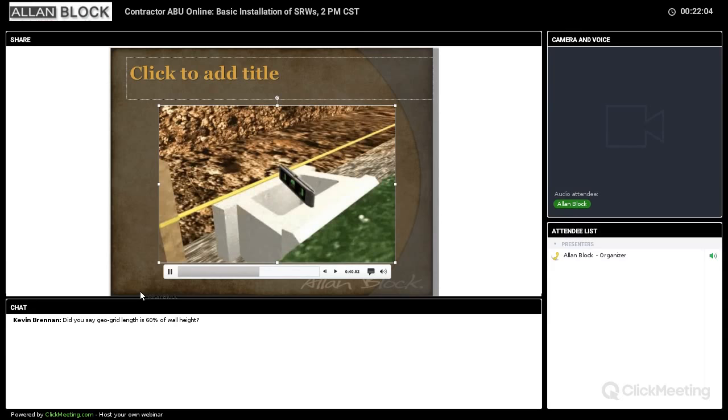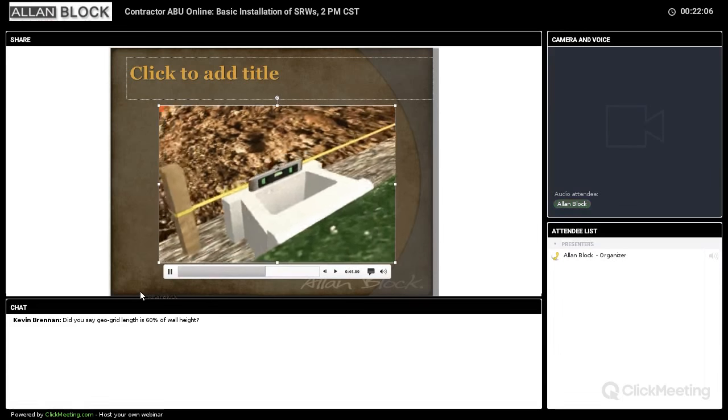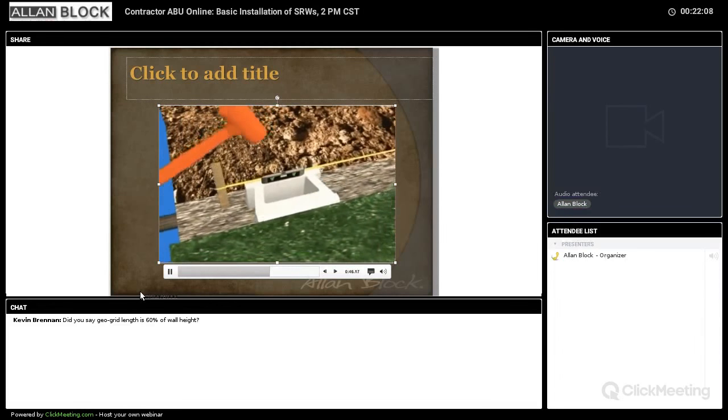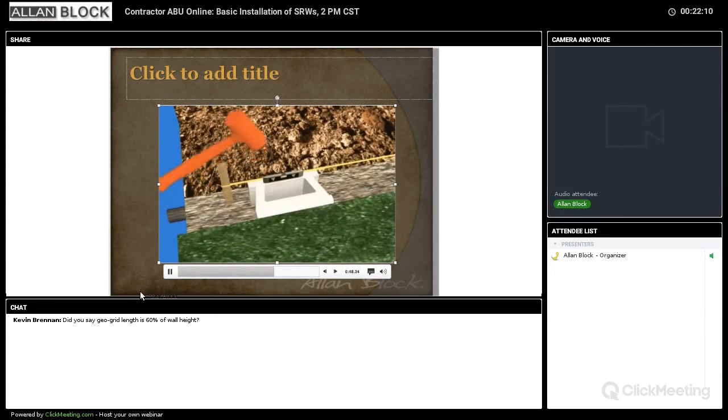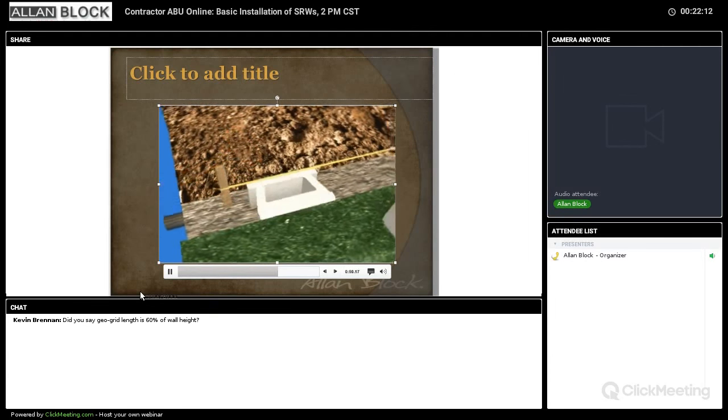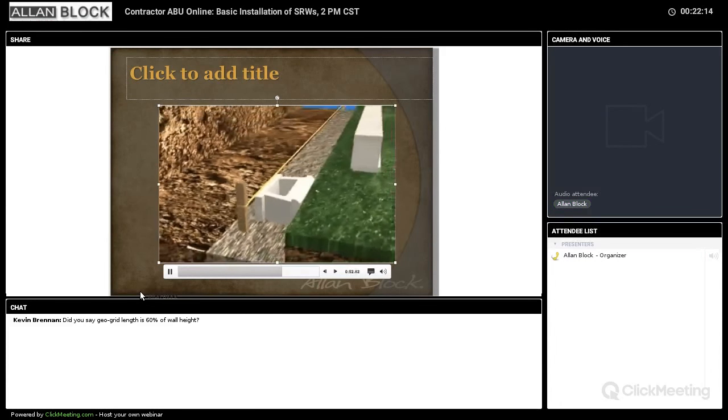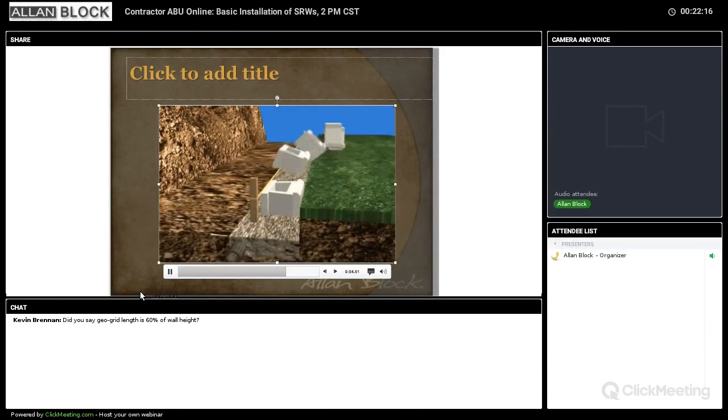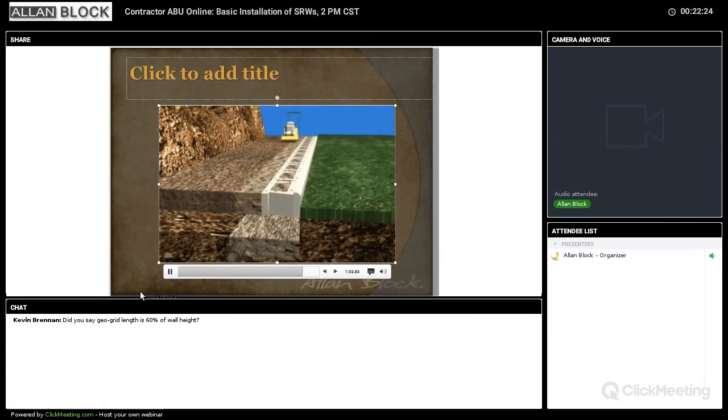So we're leveling from front to back and from side to side, and we've got our block lined up against our string line. String lines are really great for straight sections. You might use a garden hose to lay out your curved areas. A very common way to do that. You can put some spray paint down on the grass before you start digging, so you know the position. And we're going to, again, compact from the wall backwards.